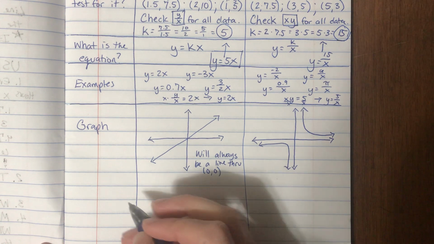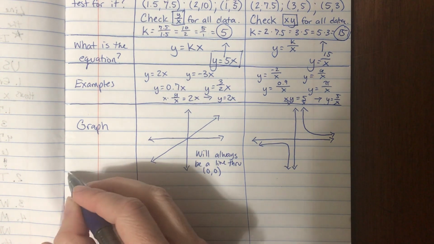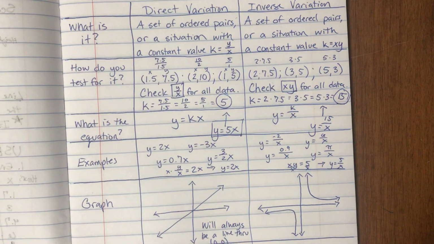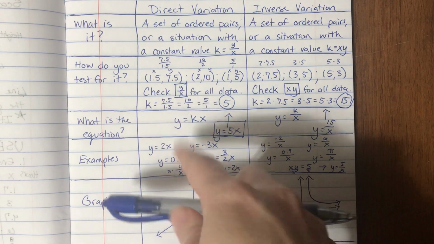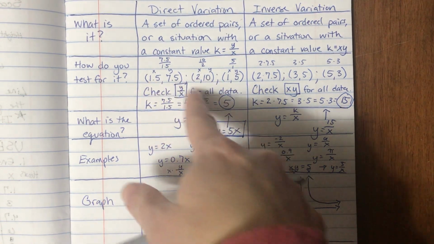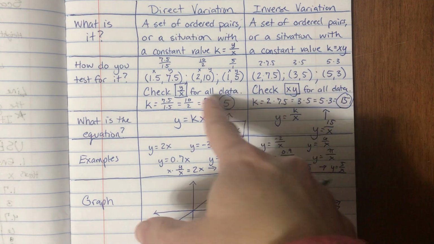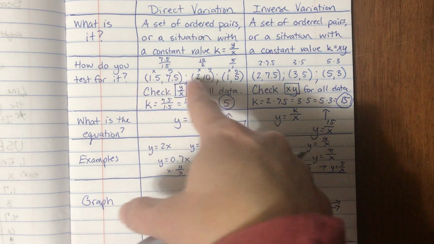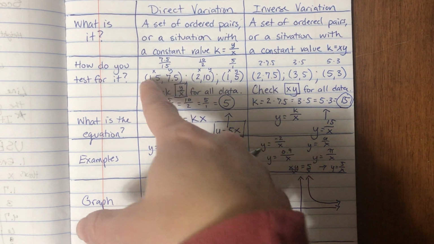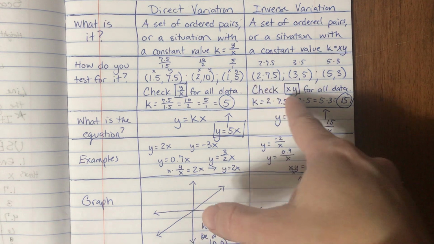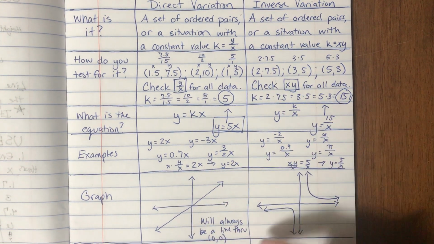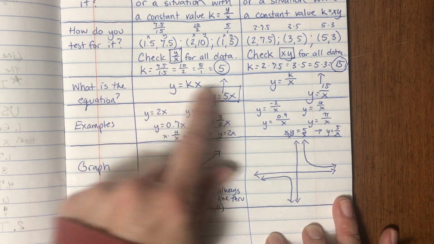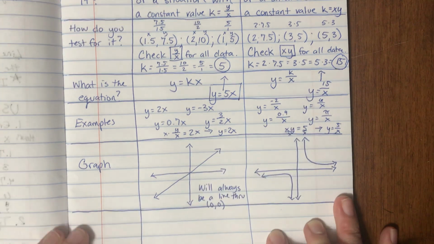All right? And so the last thing that we have to write down, and so your assignments will ask you to practice all these things. Your first assignment will ask you to check for a direct or inverse variation relationship by checking what is the relationship between values of your points. Do you have this constant y over x relationship, or do you have to multiply them to get a constant number? It'll ask you to write the equation. And so remember that would be multiplication for direct, and use this example for inverse.